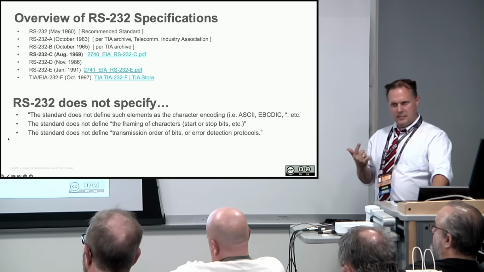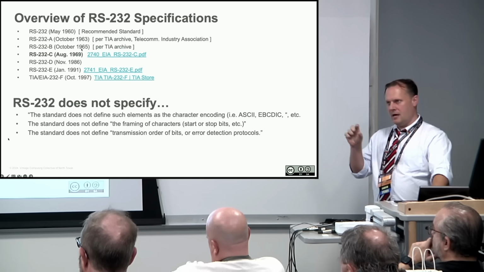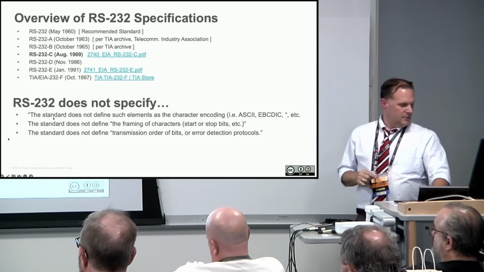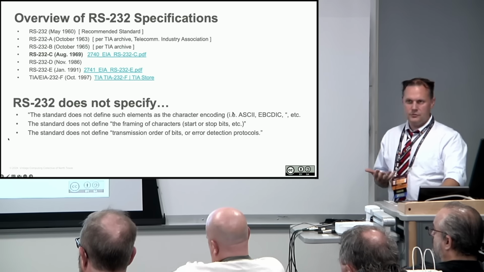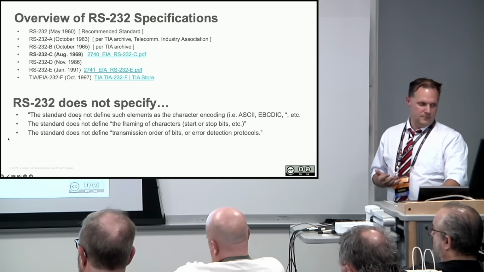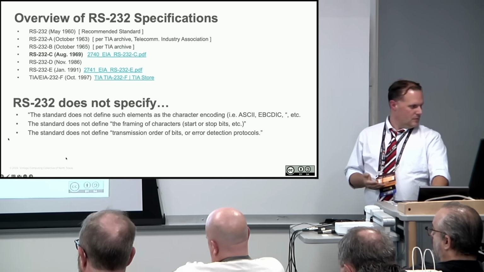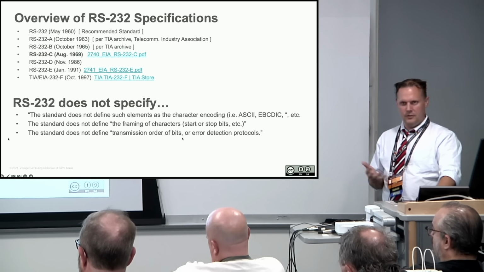So like I was showing on that diagram earlier, what was different between A, B, and C. I'm not going to go through all of them, but like that power, the 20 volts, that's not there on the C version. Down here, RS-232 actually doesn't care how you encode it. It's your choice how you interpret the signals that you're sending. RS-232 doesn't really dictate that you have to use a start and stop bit. In the notes, I have the website that calls these out, and you can read through the standard. And it also doesn't really control the byte order, the big endian, little endian kind of thing.